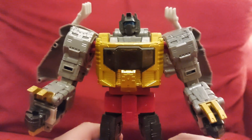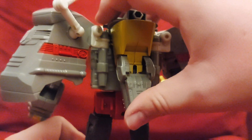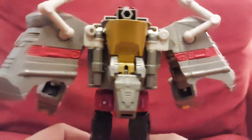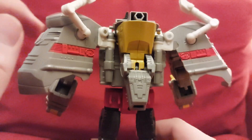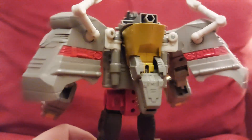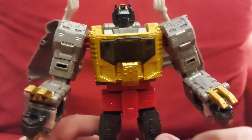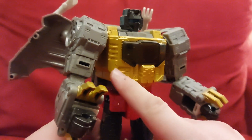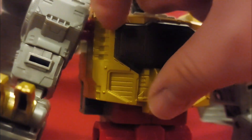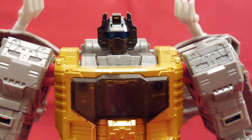And there he is — Grimlock now transformed in robot mode. Doesn't he just look beautiful? Absolutely awesome. Just give you a look at the top half of him — I think this backpack bit goes down a bit more like that. All the nice detail on that head, all the different bits of detail in these pieces — it is just a lovely figure. It's basically like a smaller version of a Masterpiece with the sheer quality of the nicely molded detailing in the chest. In that chest there is indeed an Autobot symbol, but you can just see it in the right light, which is really nice.